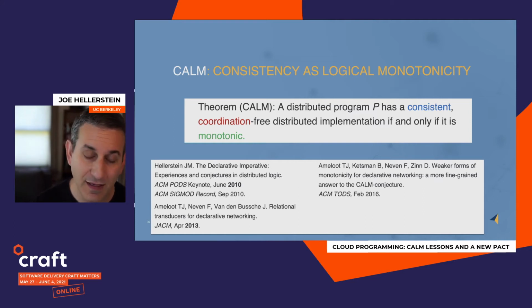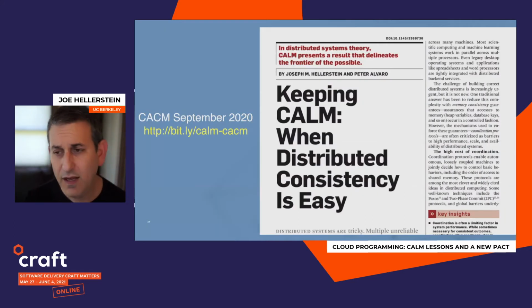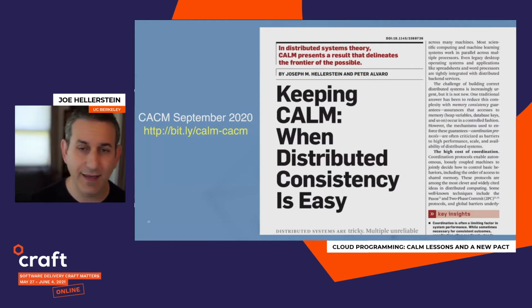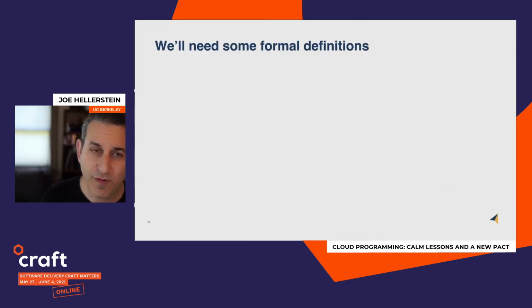But there's a key thing to understand. And we presented a sort of easy to digest version of this for typical computer scientists, not specialists in distributed systems. And you can go read this. It was in CACM, the flagship magazine of the ACM last September. So I'll encourage you to have a look at this short 6-page paper if you want to learn more about the CALM theorem. To prove the CALM theorem, you do need formal definitions for its key components.